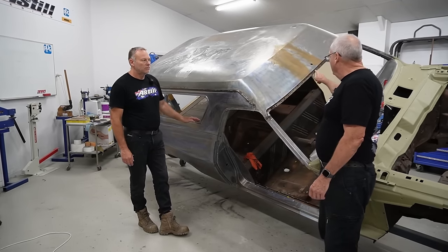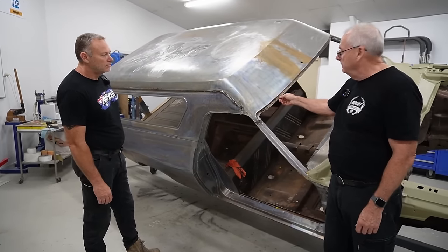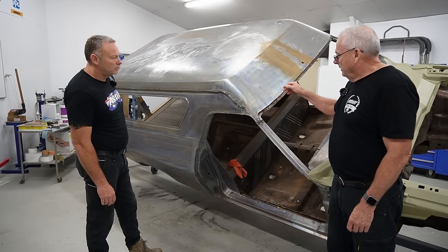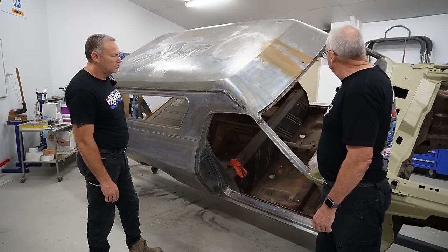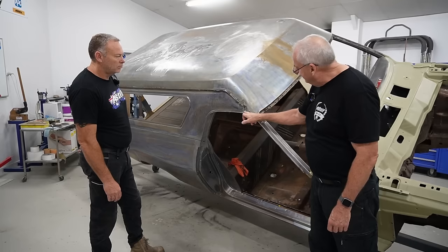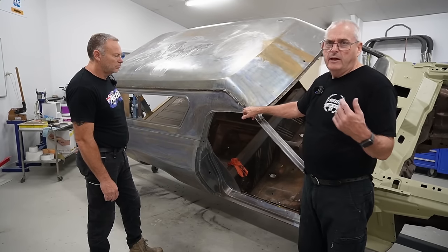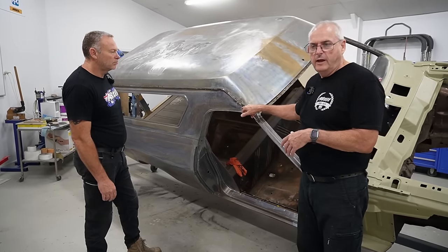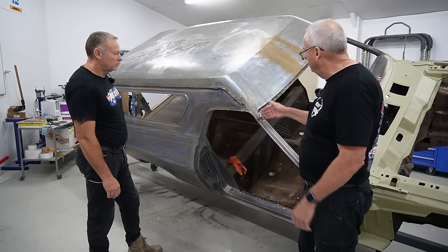So all these spot welds through here were done many, many months ago, because we always knew we had to take the roof off, but we just never got back to it. So the front was already released. We've cut through here now, through the welds, and then the spot welds through here, and there weren't very many. If you go back and look at one of the previous episodes on the van, it'll show you where we've taken the factory lead out and just how much there was.